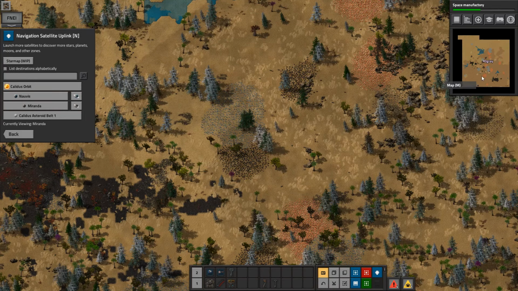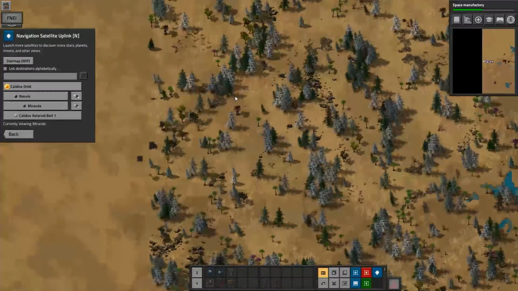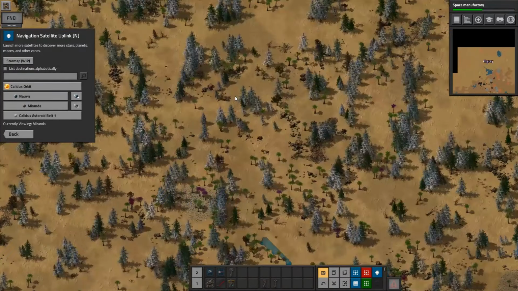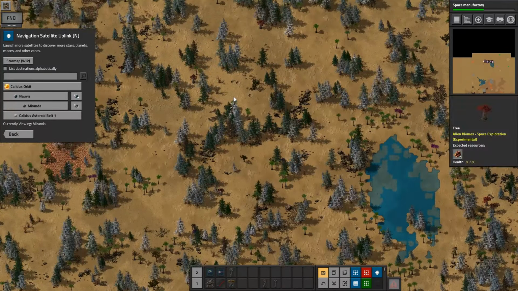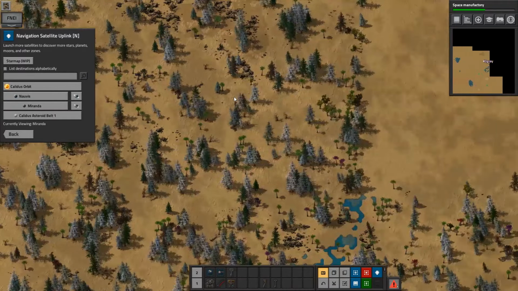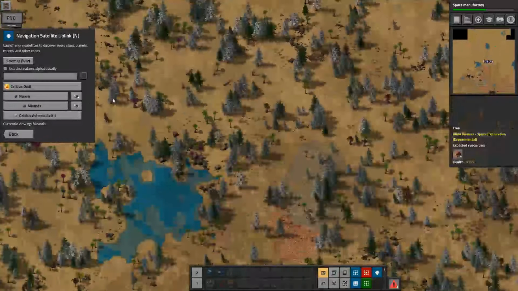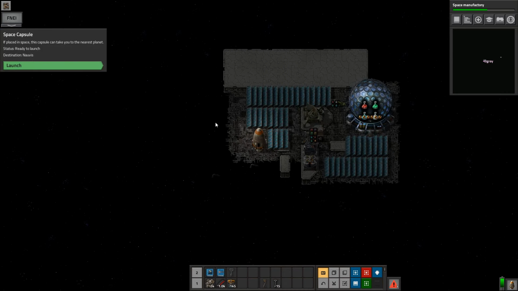Oh, it seems there's quite a bit of resources. And we might want to try and expand to this at some point. Never tried that before, and hopefully there's no enemies here. That'd be quite nice, but we're probably not that lucky. So, first things first, let's go back to our own destination, Navius. So, here we go.